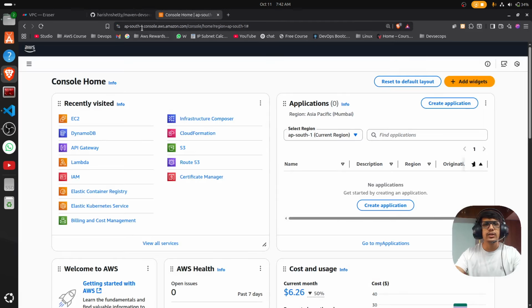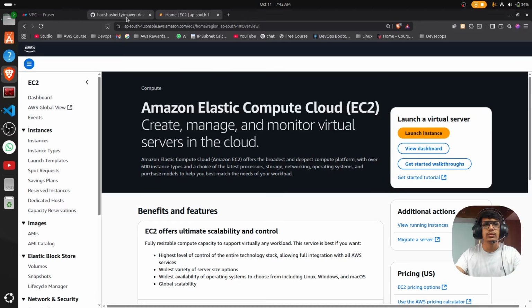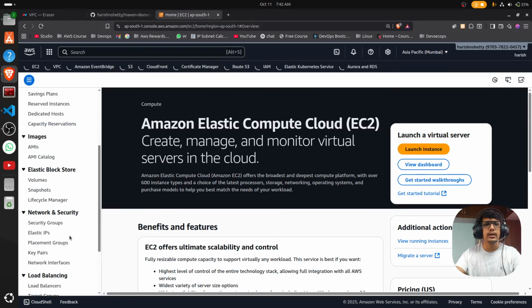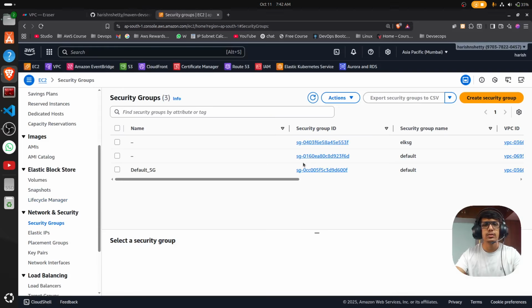Move to the Amazon console and go to EC2. Here on the left side, click on security groups. Delete one.